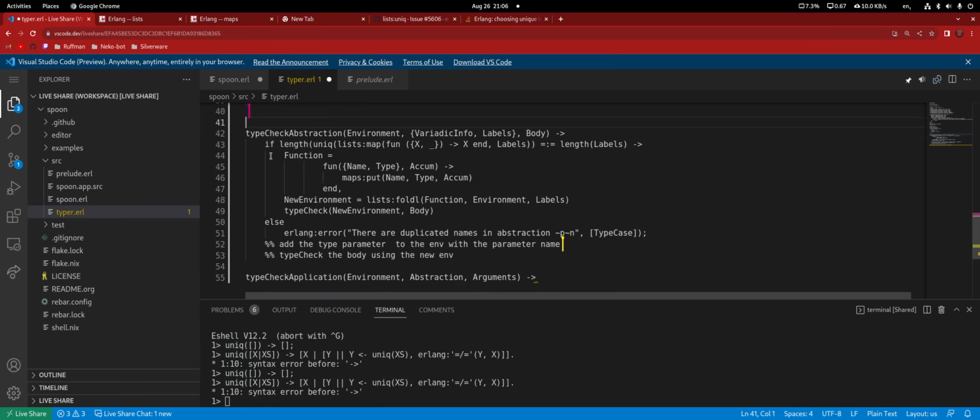Wait, calm down. I think there is more than one way of doing that, because we already had the type of a list, right? Yeah, in the low level of the thing we already have it, but I mean for the user.